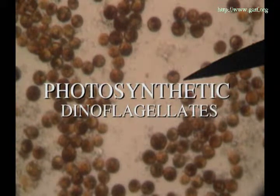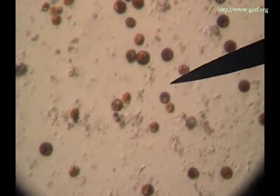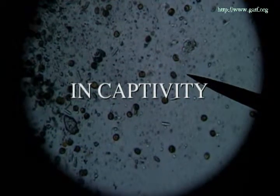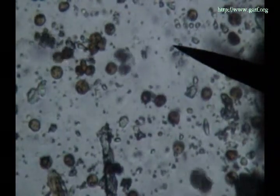This is a view through the microscope of the symbiotic algae that lives inside of our corals. They are a photosynthetic dinoflagellate. There are many strains of zooxanthellae and bacteria that make corals adapt to captivity. During the years of combining corals from around the world, new strains are possible in captivity.